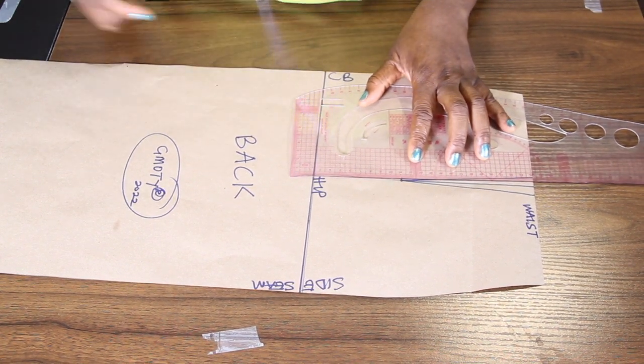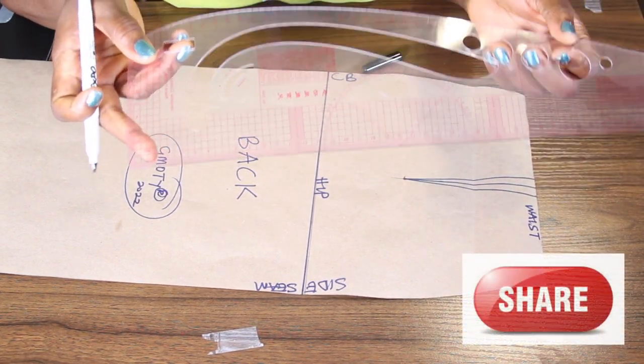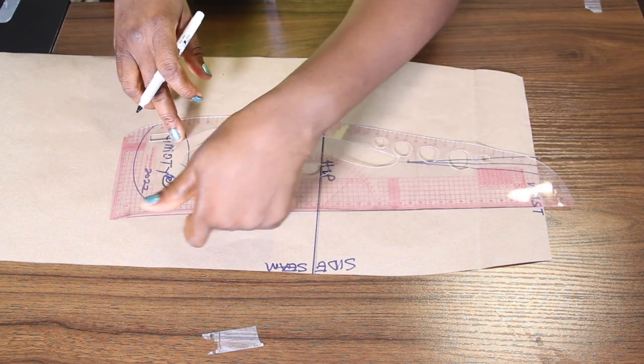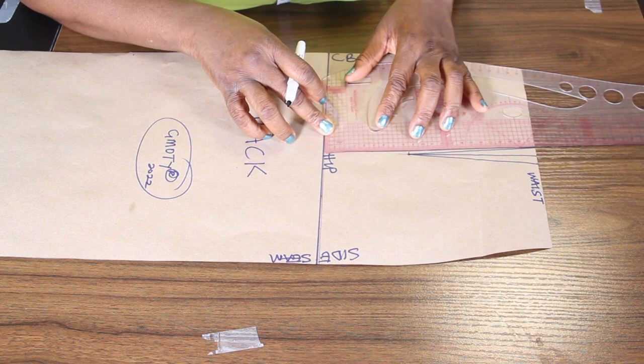Square it out. Okay, now this is how to square out. You need a balanced ruler. This ruler obviously is not balanced. If you look at it, it's not balanced. But let me just use it to explain. You need a balanced ruler.